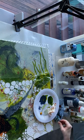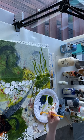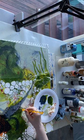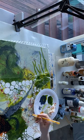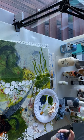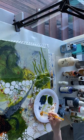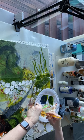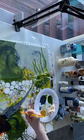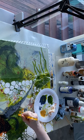Okay, now I'm going to use these. So what I do, actually I'll probably use that size, dip it into the paint and then make a dot. This needs to be a little bit more watery. Not coming out as well as you want, just add a bit of water to thin it down a bit.